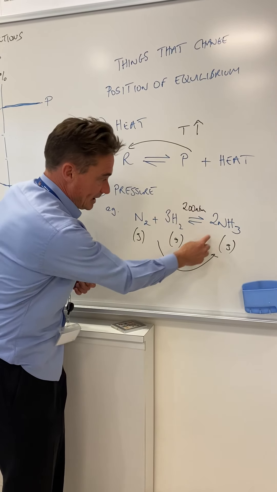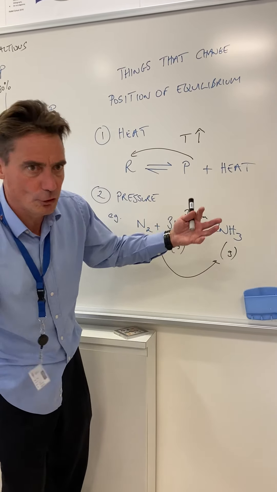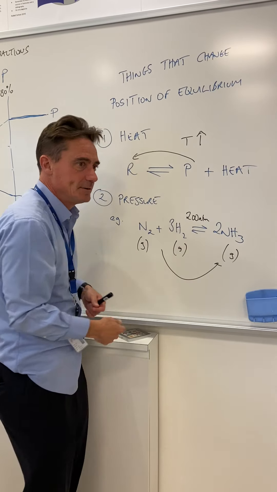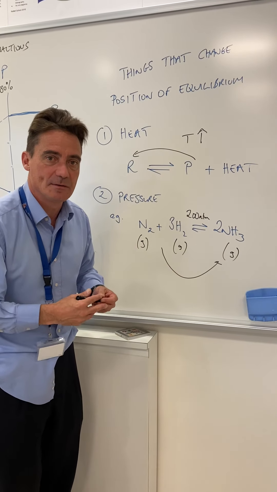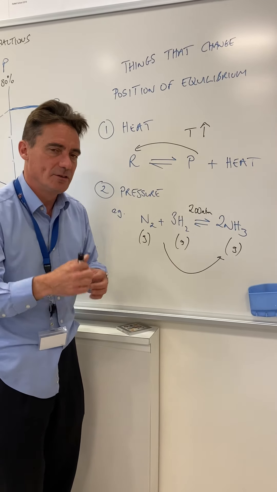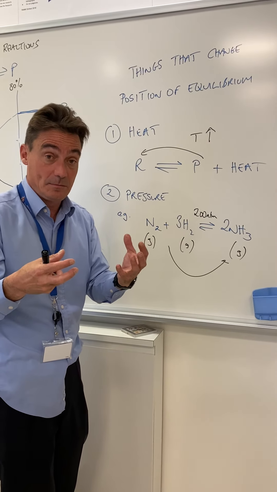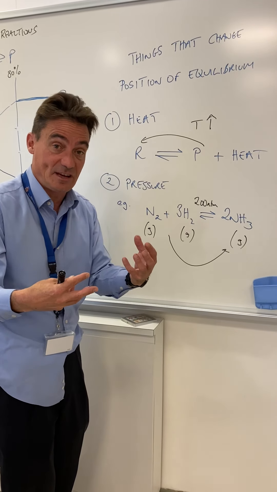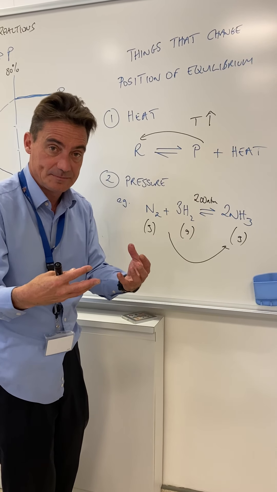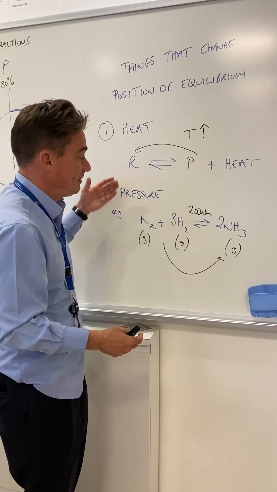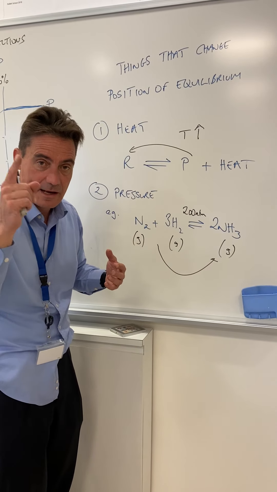Similarly, if we put it under very low pressure, 0.002 atmospheres, we're going to try and form more moles of gas to try and replace the pressure that's lost. So Le Chatelier's principle is all about an equilibrium system will try to counteract the change that's put upon it. Two things that you can do, heat and pressure can do that.